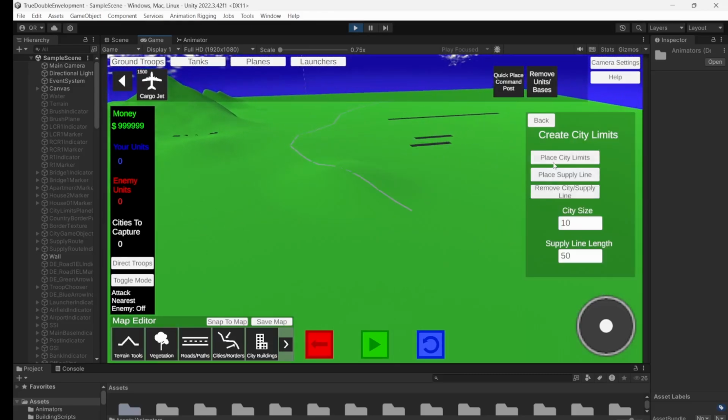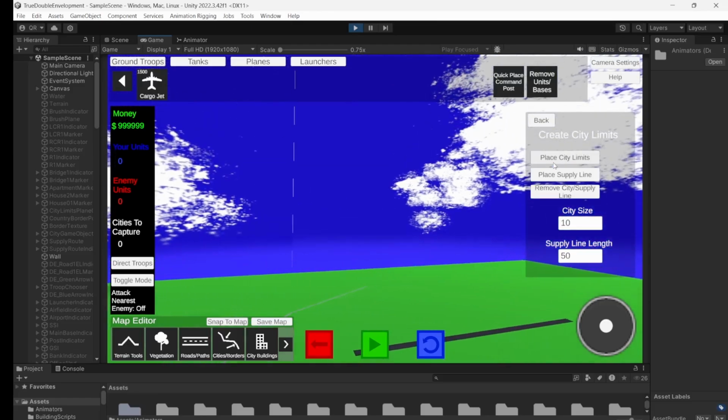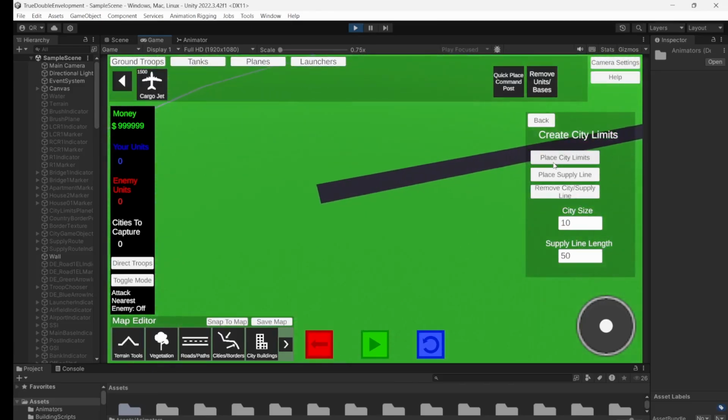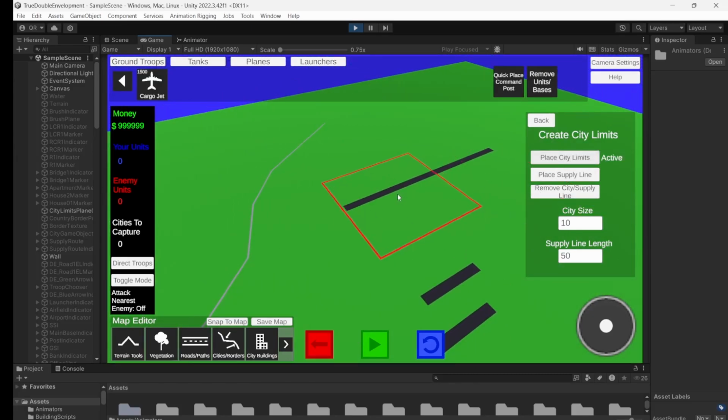Now, the cities are the important part. They're the bread and butter of the game, because the whole premise of the game is taking over cities. Well, that's part of it, actually.